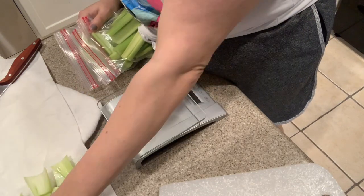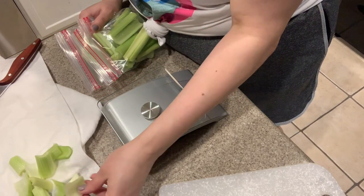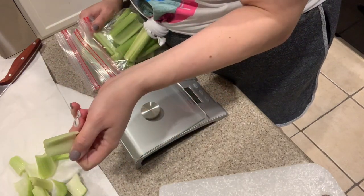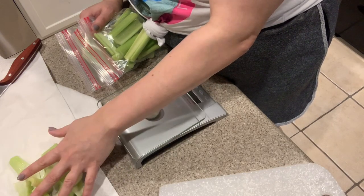Now this celery, I'm gonna chop up fine and freeze it and use it for cooking or for stock. So I'll just chop this up into smaller pieces while I'm waiting for my other food to cook, and save it. I don't want to throw that away.